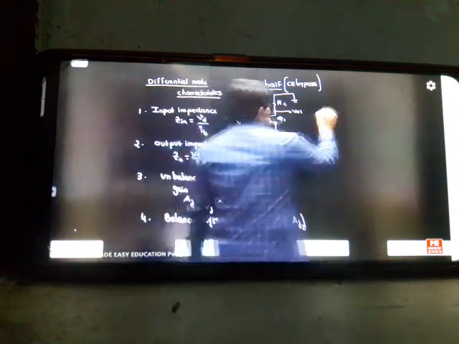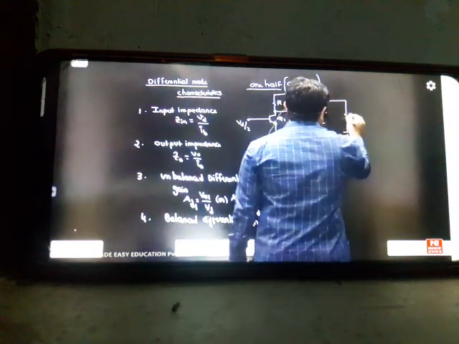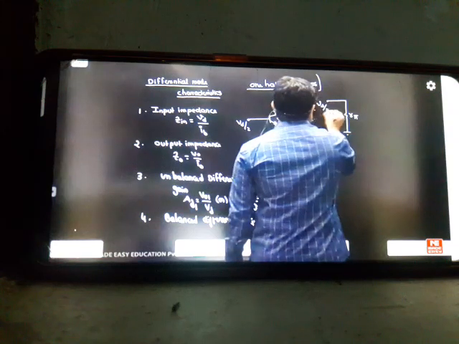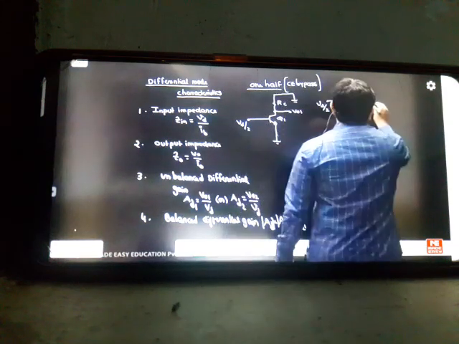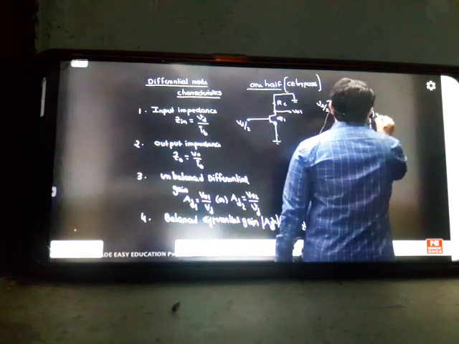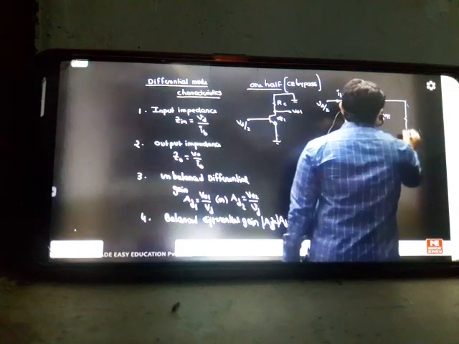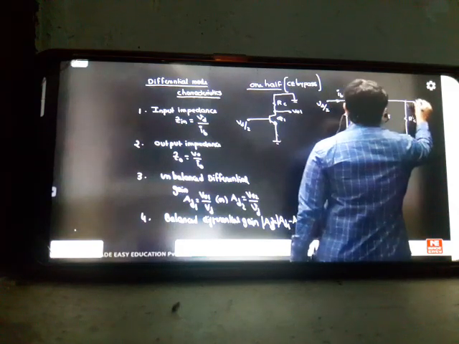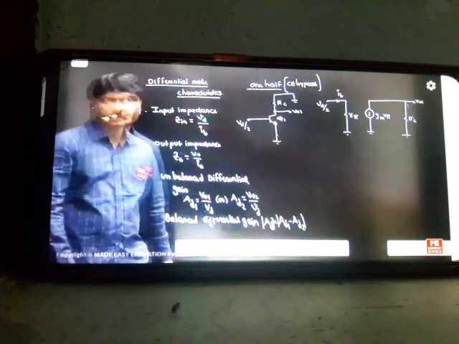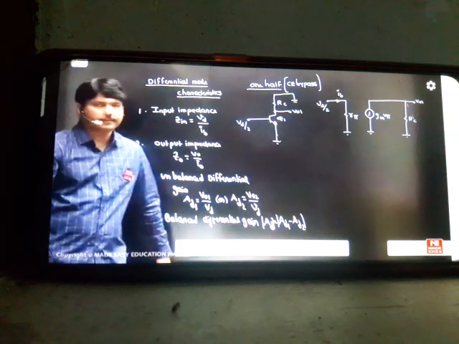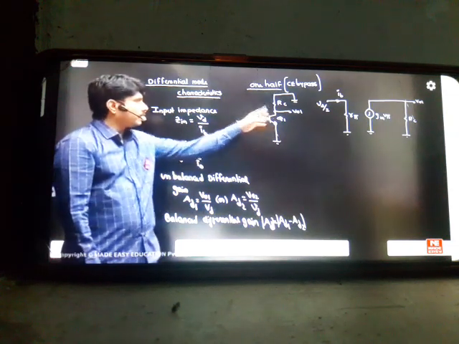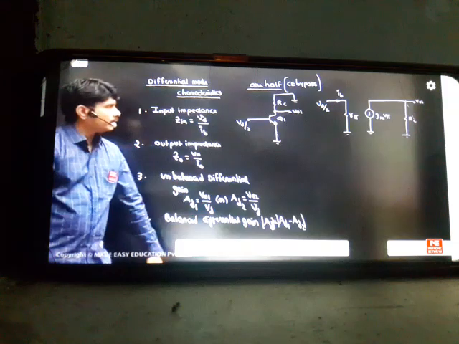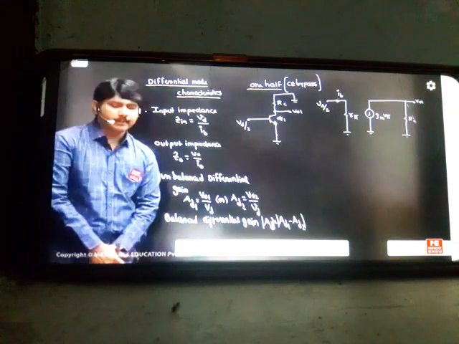This equivalent model, if I write here, looks like this. Simply, it will come as R pi. This is VD by 2. This current is the IB current passing through it. And we have a current source, GM into V pi. And finally, we have a load, RC. This is the output, V01. Writing the AC model is not very tough. It's very easy and comfortable because a lot of time is spent on amplifiers. The only thing is, I have represented R pi, the current source, and RC, and taken the output to get V01. This is called the AC model observation for this amplifier, the common emitter bypass amplifier.